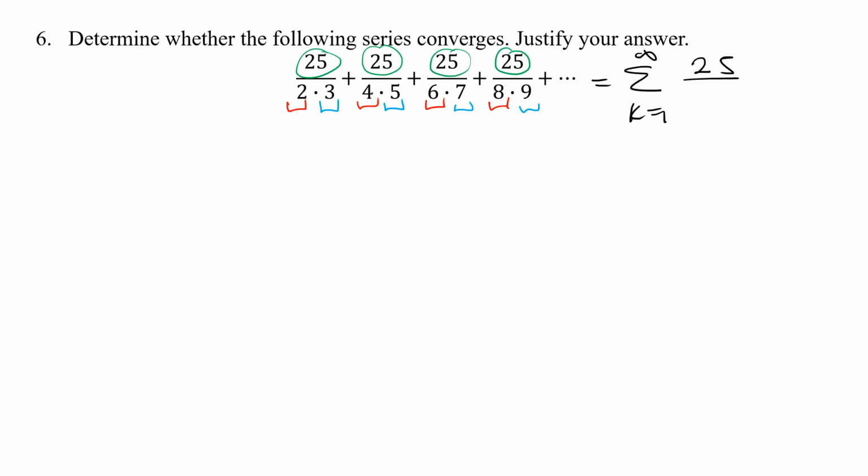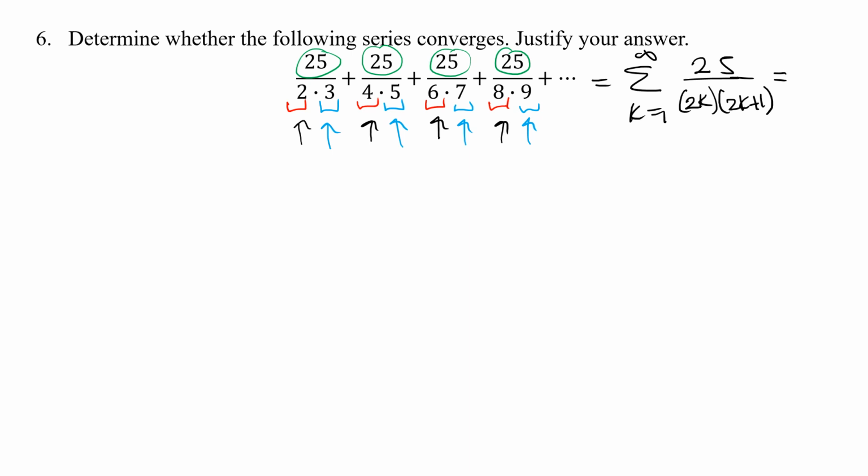Well, we know for sure we have the 25 there in the numerator. And then again, the first number in the denominator that we see is even. So how can we get an even number every time? We multiply 2 times some number k, right? And then what do we do to make it an odd number each time? Well, you just simply add 1 to that to make it odd. So therefore we have 2k plus 1. All right, so this would be our summation.